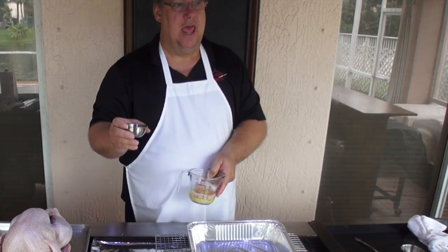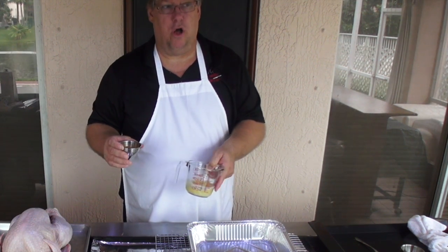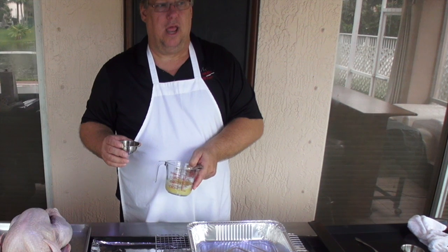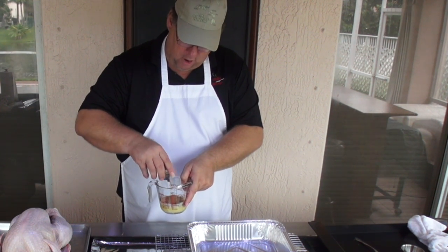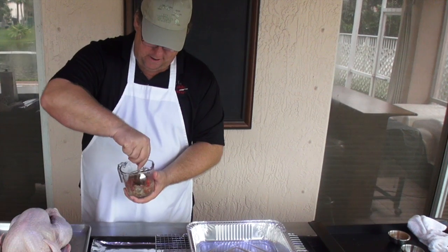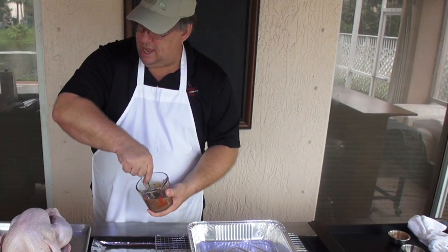This is a special Cajun spice that I get from Chef Paul. Blackened poultry magic, and I do a blackened steak magic. So I'm putting that on here, all of it, and I'm going to mix it with this melted butter. Okay.